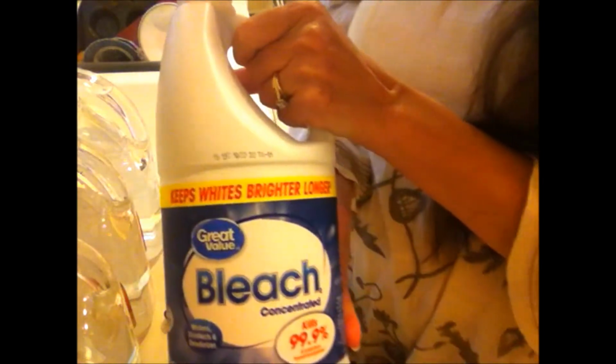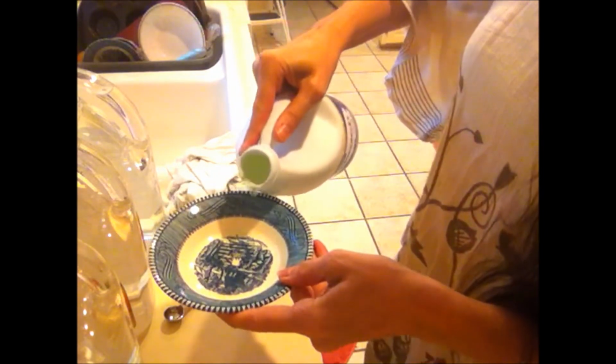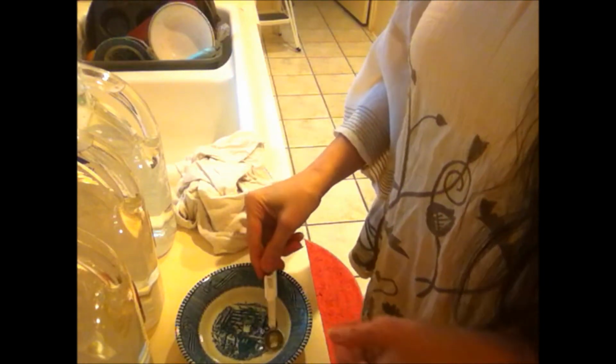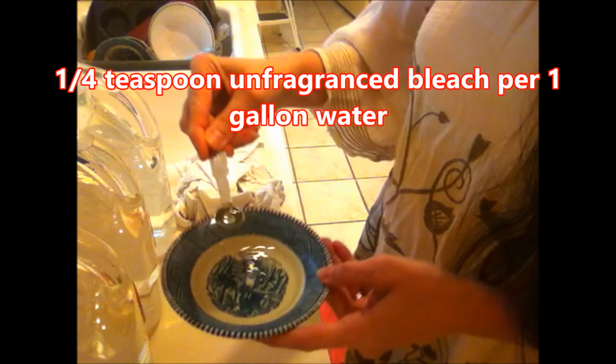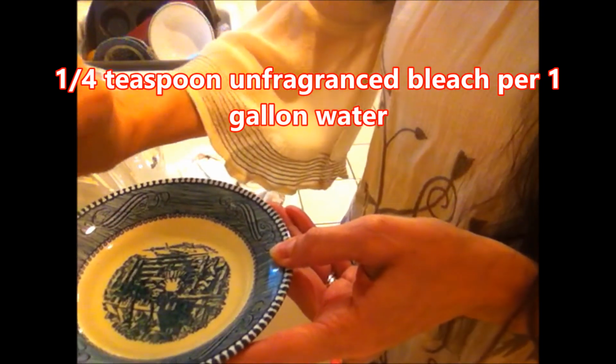First thing I'm going to do is put the bleach in. I'm just using a store brand. It's just straight bleach. You don't want any kind of scent, mountain lavender or whatever. You want it completely scent-free, fragrance-free. I'm just going to put some in a saucer. I have a little stainless steel measuring scoop, and I'm using 1/4 of a teaspoon per gallon. So each one of these is going to get 1/4 of a teaspoon of bleach.